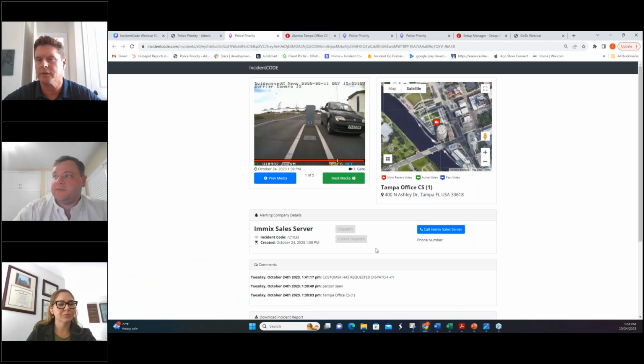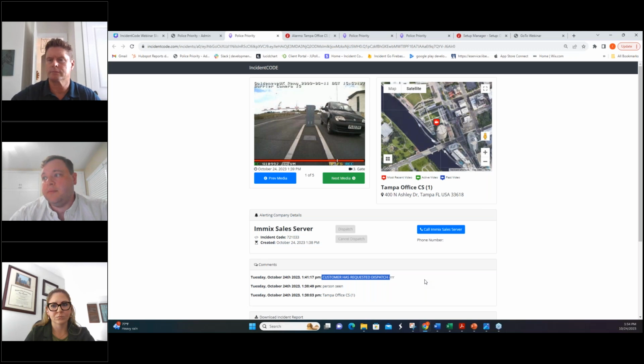So in terms of the dispatch and cancel dispatch button, it was designed so that as soon as a single customer sends feedback into the monitoring center, no one else on the call list can then press these buttons. These buttons are now grayed out with the guidance being logged, and all other customers who have received the report are able to see who sent the response in and what the response was.